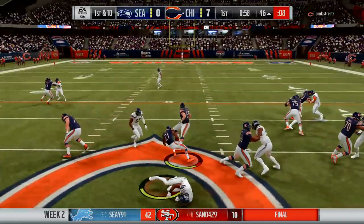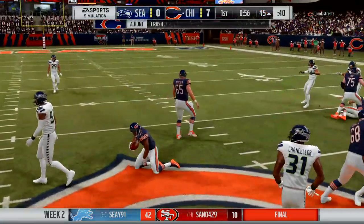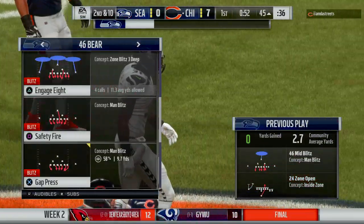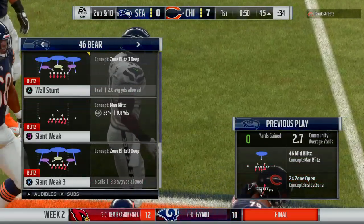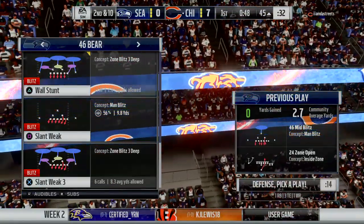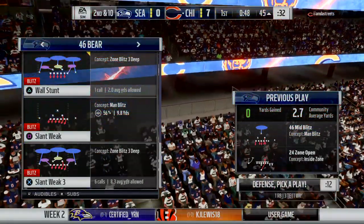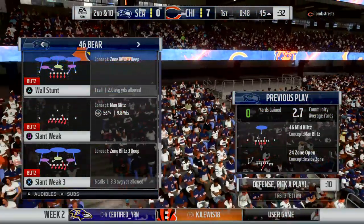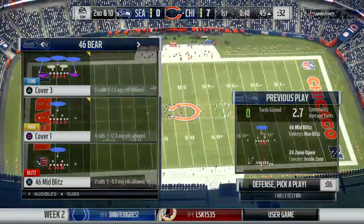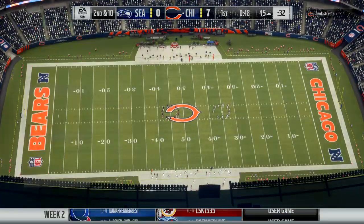Now the Purdue man, this is Akeem Hunt, and he stopped immediately there. Defensively, the tackle by Cam Chancellor. We keep talking about the impact that hybrid players have had on the NFL, those guys who can do multiple things. I think Cam Chancellor fits that perfectly. Is he a safety? Is he a linebacker? No, he's a football player. And they love him in Seattle. He's been there ever since he came in the league in 2010.